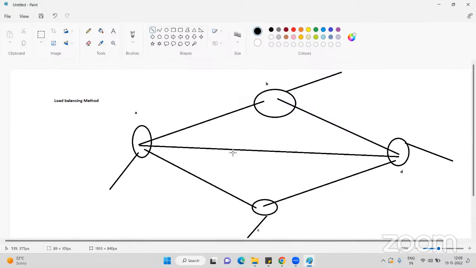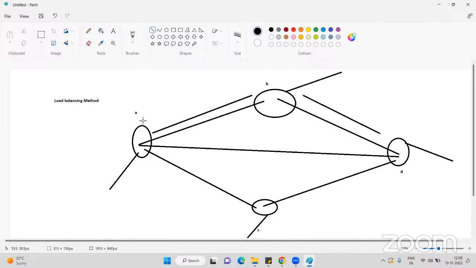When you run those routing protocols, what they actually do is calculate the cost of a particular route or the distance, like which route has the least cost or the higher cost.